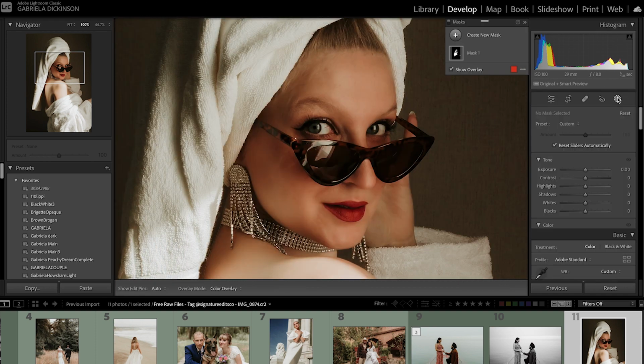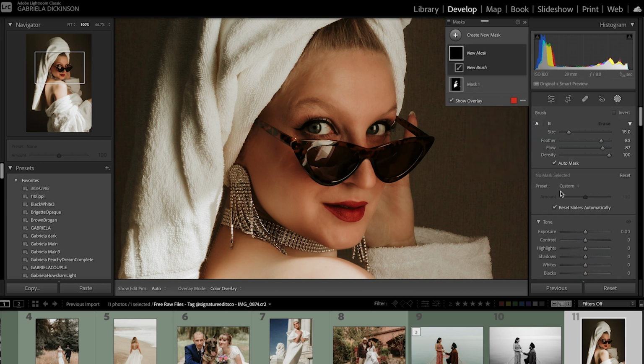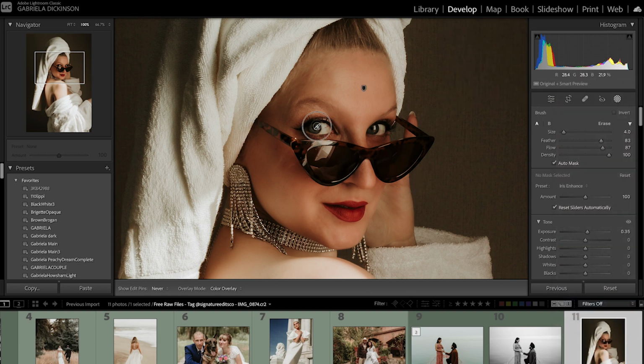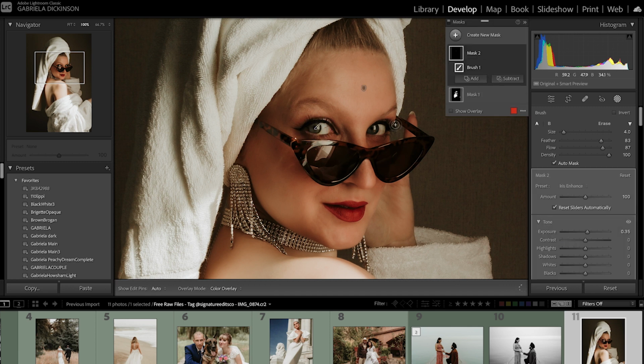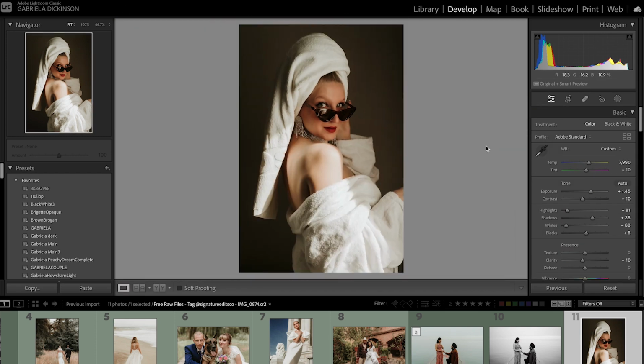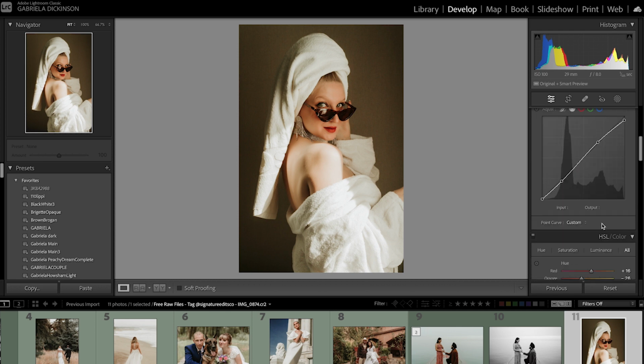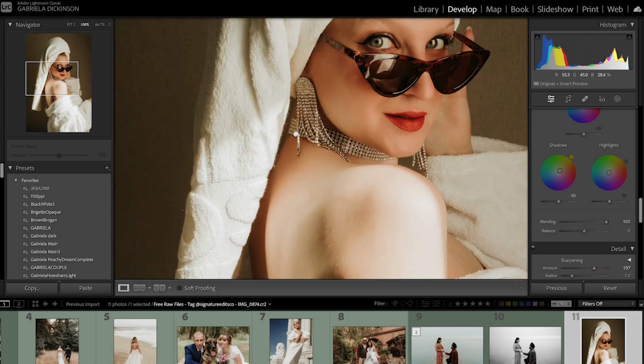Then finally, because we have her eyes so close up, I'm actually going to use the iris. So iris enhance. And that is just going to make those eyes pop a little bit. Before and after. Okay. And I think, let me just bring that lighter. I think that's all I would do. Personally. I say that and I keep playing with it, but I love that image. I feel like it's stunning. She's stunning. The lighting's stunning. She's got all the jewelry on and everything.